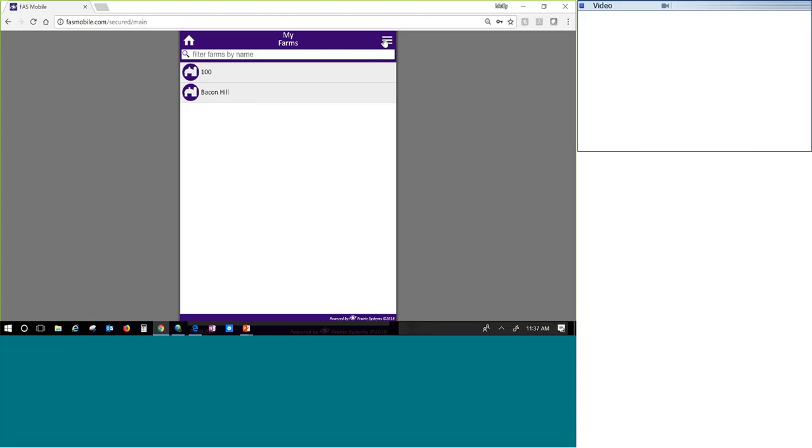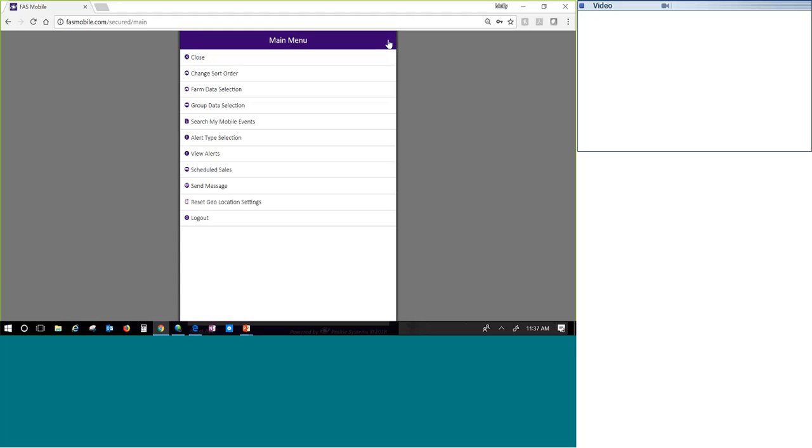Over here on the right-hand side, and always on the right side of the page you will find, is the menu navigation areas. This top menu, represented by these three bars, is the main menu in FAS Mobile. In the main menu, there are various areas where you can customize how information is displayed in your display of FAS Mobile.